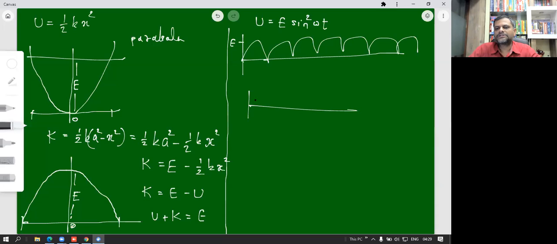Normal sine कैसा होता है? ऐसा होता है कि नहीं? तो वो नेगेटिव में भी जाता है, but यहाँ पे वो नेगेटिव में कभी नहीं जाएगा क्योंकि it is going to be positive always. Why? Because it is the square here. ये स्क्वायर की वजह से वो कभी भी नेगेटिव नहीं होगा. करेक्ट है?